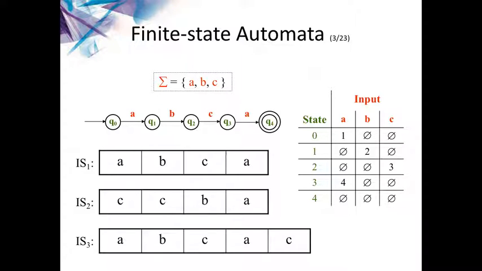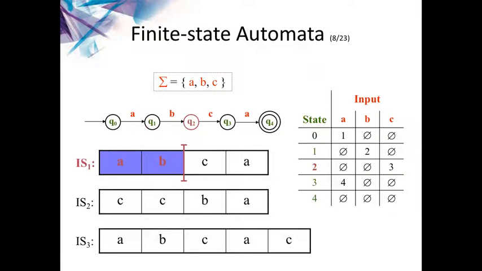So let's see what happens here. Here is the string A, B, C, A that is being input to the machine. Now, when you get the A, you consult the table, and the table tells you, you are in state 0, and you got an A, you should be in state 1. And then, when you move to state 1, which is Q1, you get the other input, which is B. So you consult again the table and you say, okay, now I'm in state 1 and I got a B. Where shall I be? State 2.